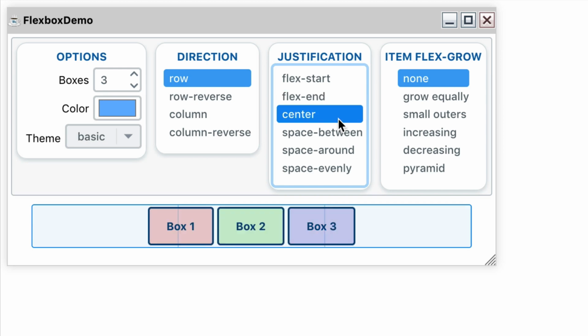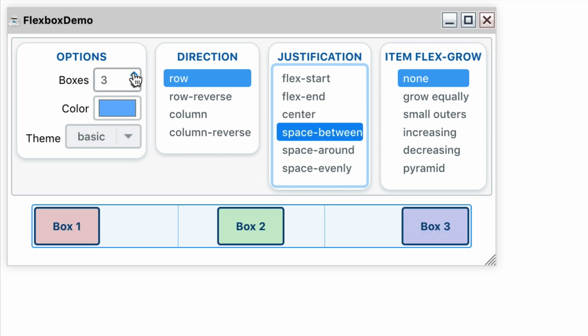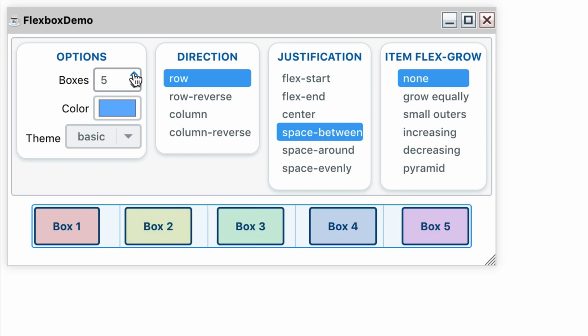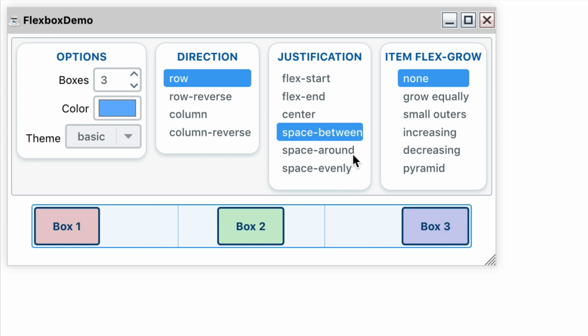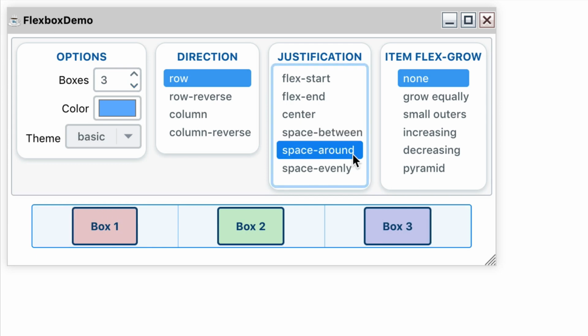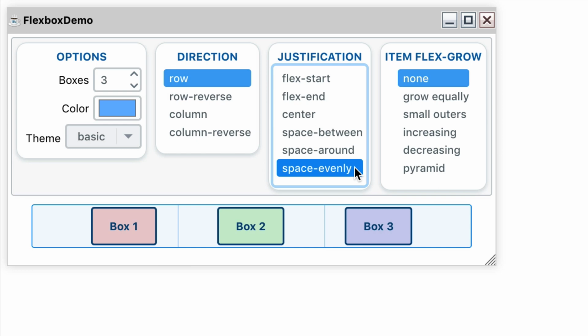Centering controls in a container is common, and we can choose from different spacing patterns. For example, we can divide the unused space equally between the boxes. This spacing applies regardless of the number of controls in the container. The space around takes another approach and ensures that each control has the same amount of space on both sides. Notice that the container background has vertical dividers to help us compare the amount of spacing on each side of the boxes. The Space Evenly option is similar, but collapses the spacing between the boxes.